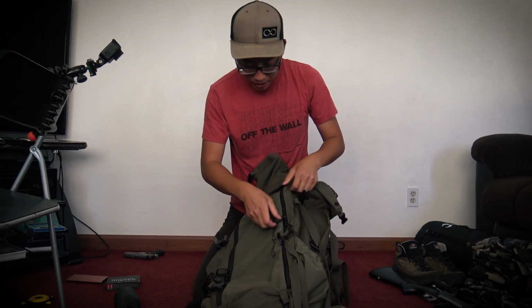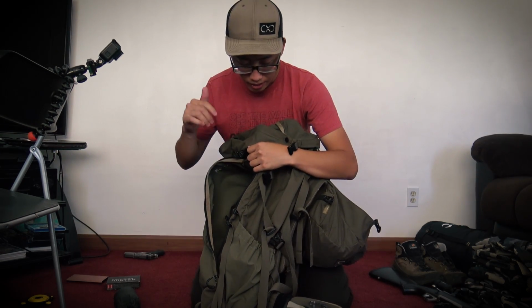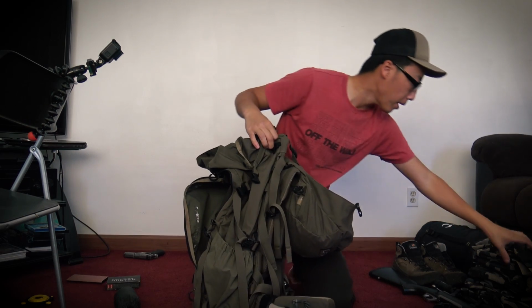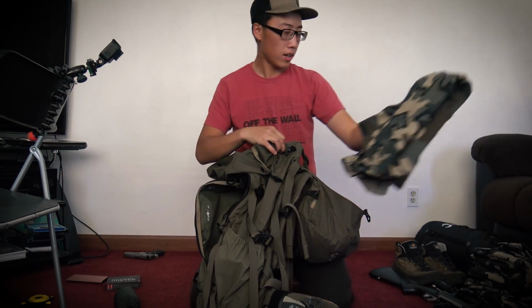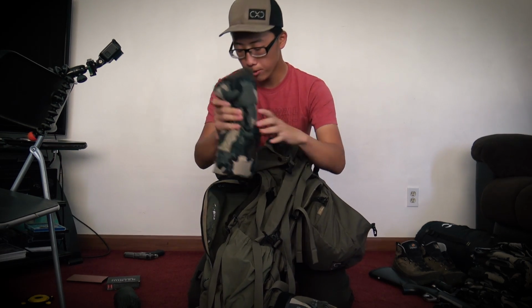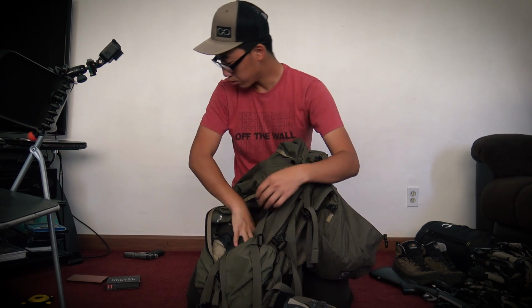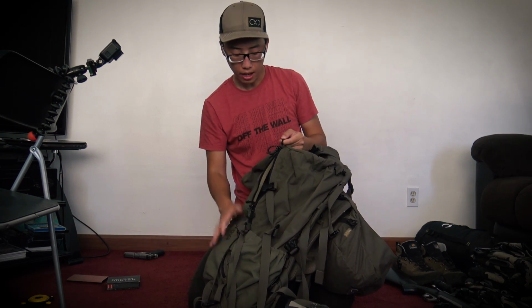So with the EXO mountain gear, there's 2 pockets. There's also this exterior one. This is actually where I put my rain gear. I didn't cover it, but I was gonna save it for my clothing part. This is where I put my rain gear. This is the Kuiu Teton rain jacket, and then I also put my rain cover for my pack in here as well. That's pretty much what I carry in that front pouch.